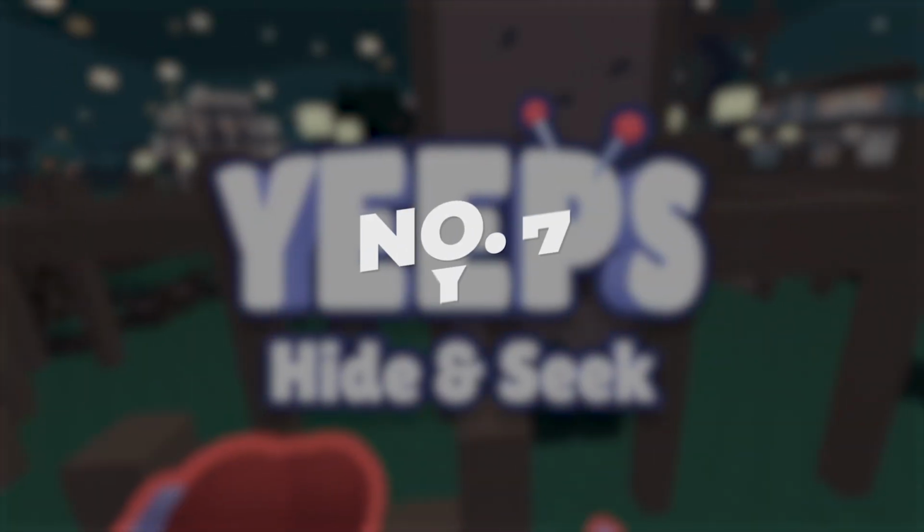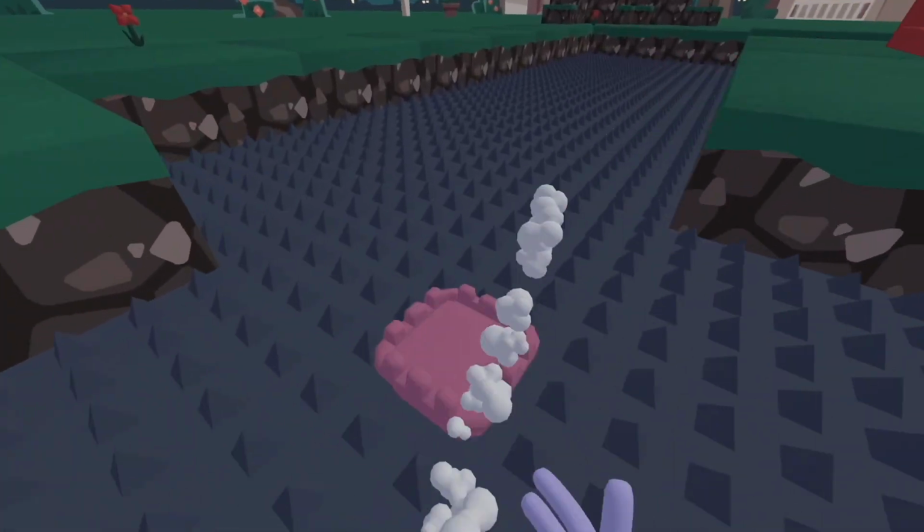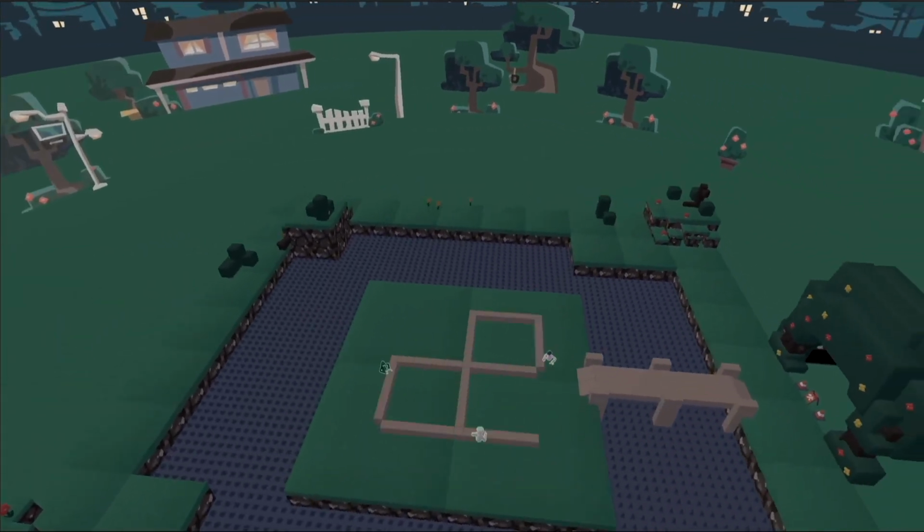At number 7, YEEP is pretty new to the store, but one of the highest rated hide and seek games that has you bouncing around on your hands with a belly full of stuffing that you can pull out and craft anything in front of you.